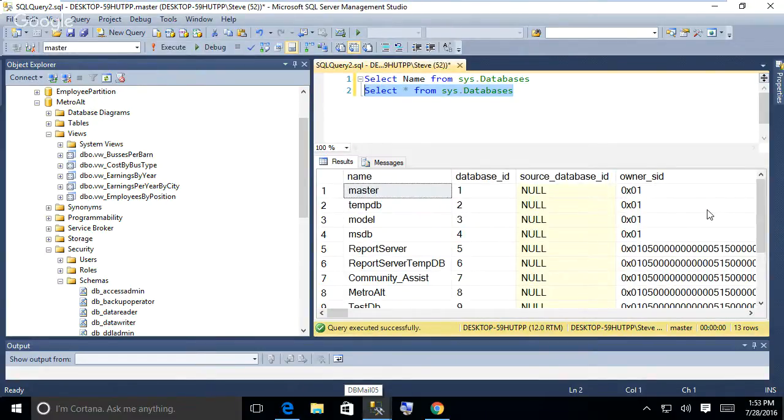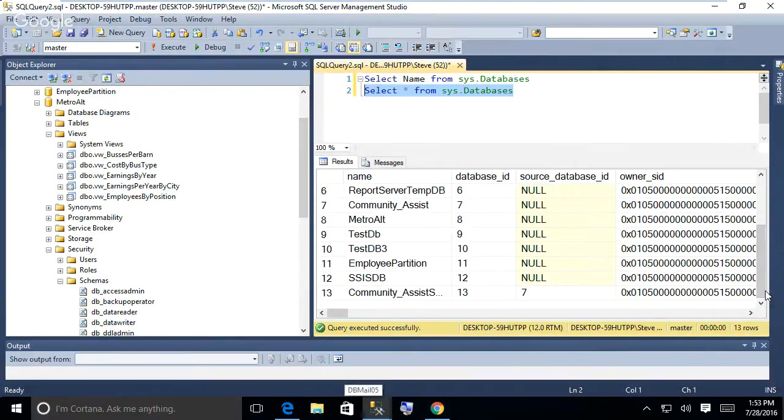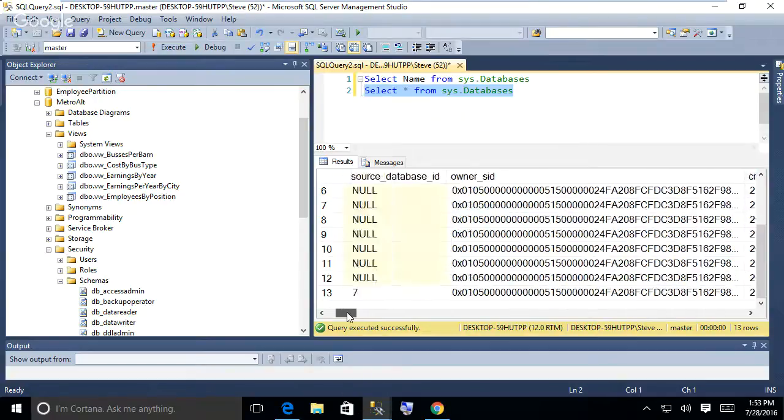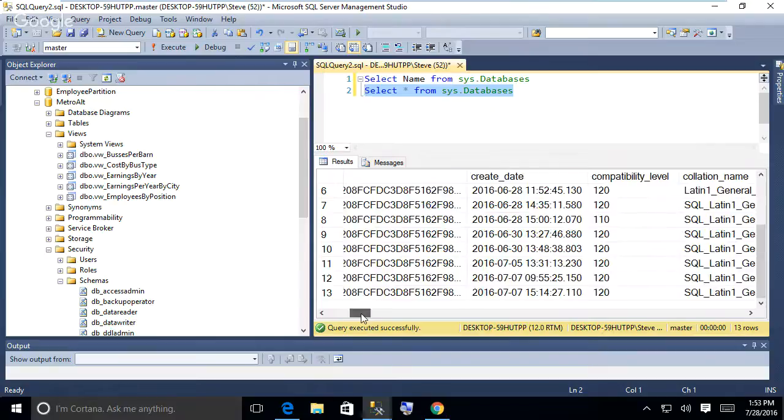So name is one of the properties. Each database has an ID. Source database, it says null, but I bet if I go down to the snapshot, notice that the database ID is 7 for Community Assist. The snapshot source is 7. There's an owner SID, which is basically a SQL identification thing, big long number.